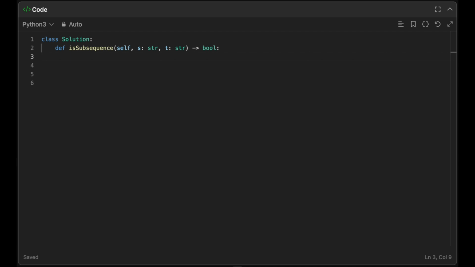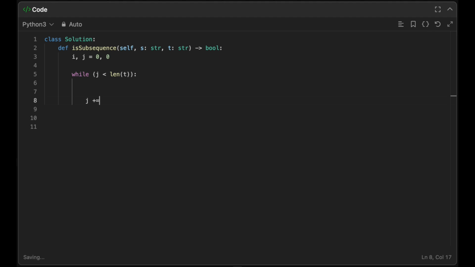Okay, so first thing we'll do is just create our two pointers and start them both at 0. And we'll just loop through the second string, right? So while the pointer j, which is going to be used for the second string, is less than the length of string t.